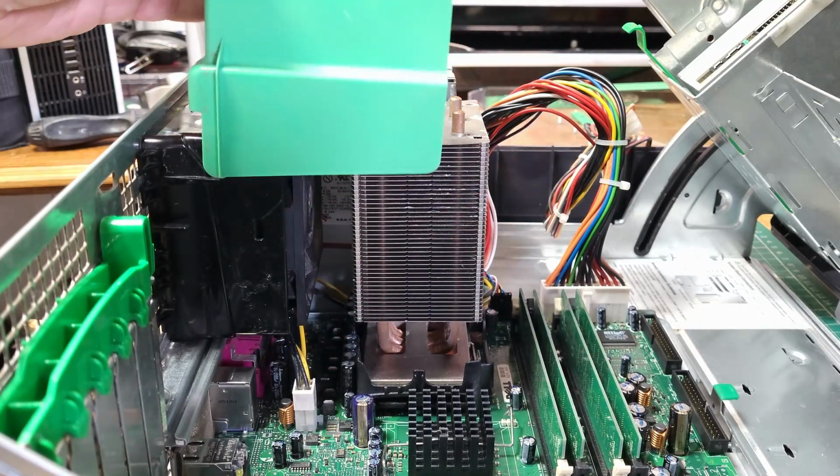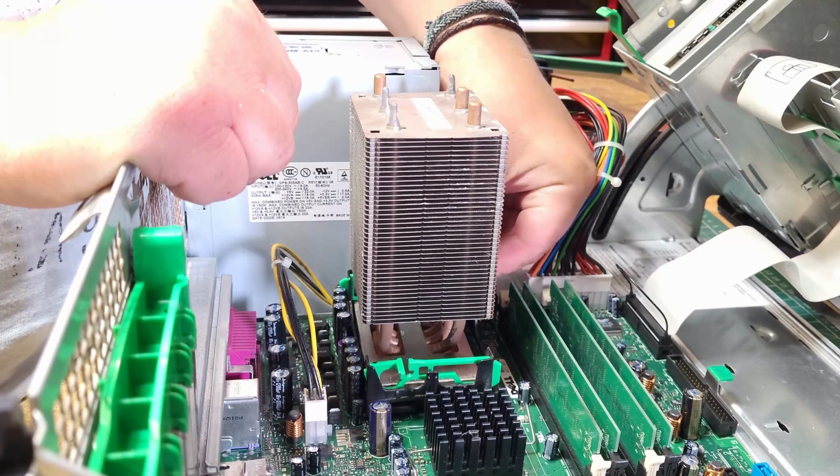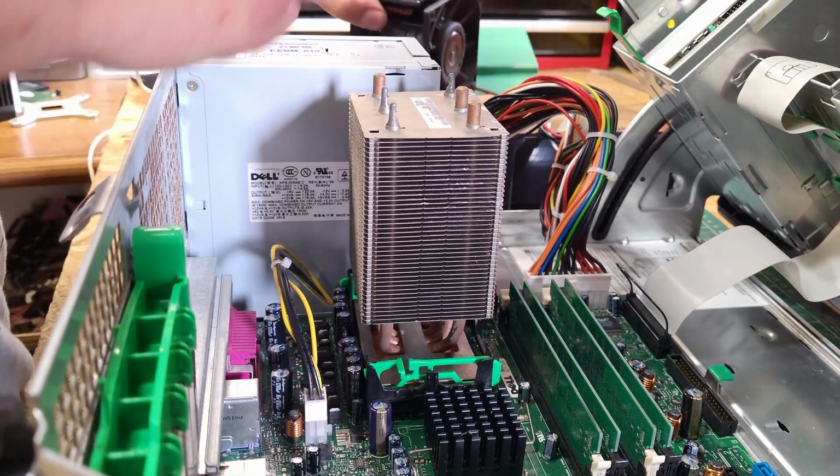Now remember, when you reinstall the fan, the shroud, and the CPU cooler, make sure that you have fitted all the brackets before you do so.